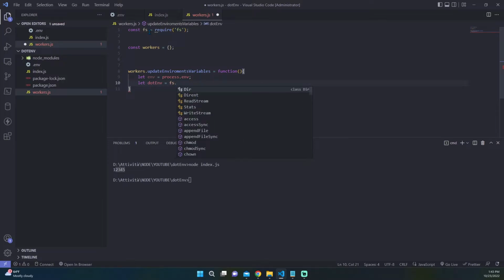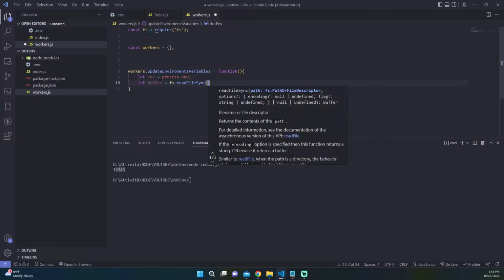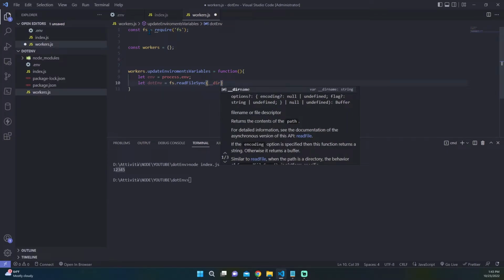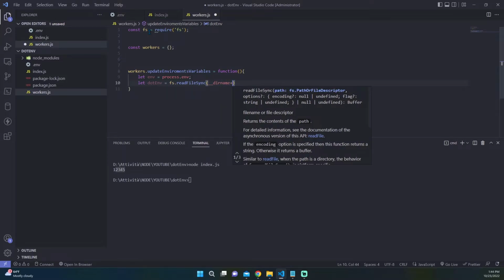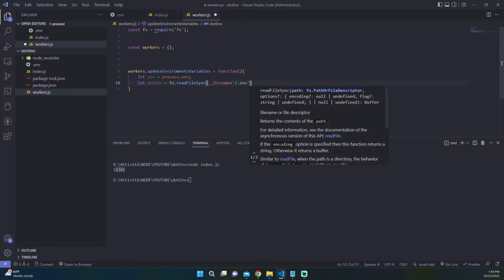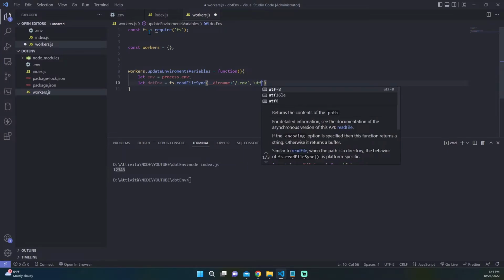So fs dot readFileSync, and here we want to point at the path of our .env file. So __dirname plus .env and then encoding format UTF-8.